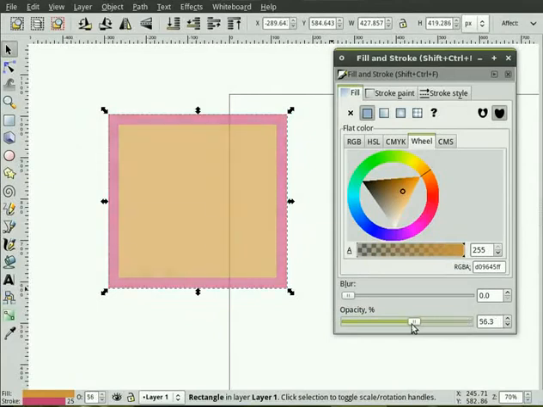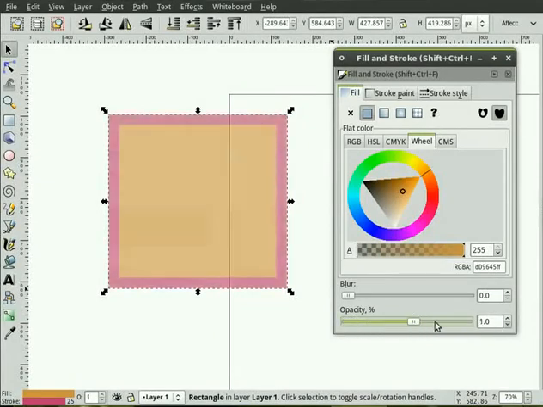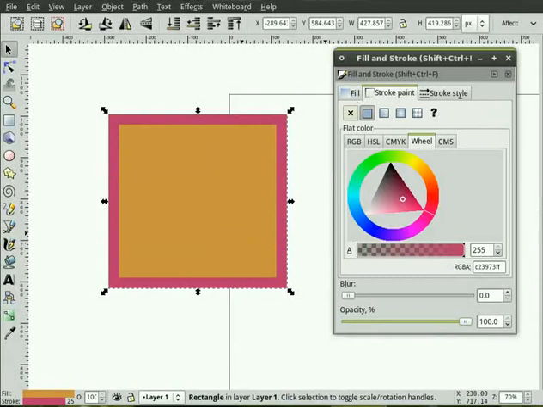You'll see how it becomes more and more transparent. If you go full left to 0, that's fully transparent. Fully opaque is 100. Now, that slider adjusts both the stroke and the fill. Here, as you switch these tabs, you'll see these two don't change. This is outside of that.